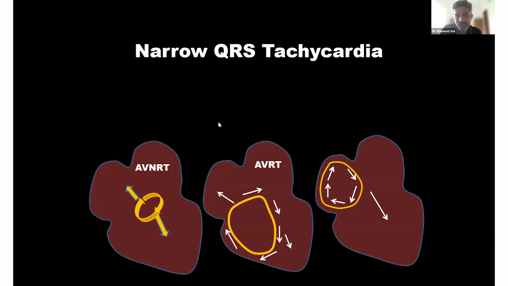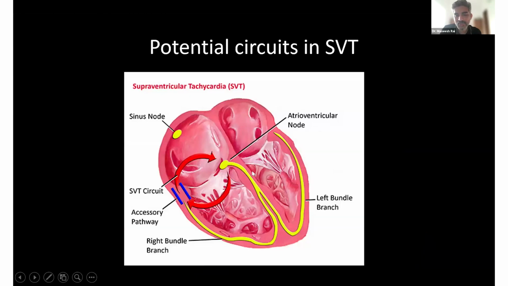You can realize that the first step in seeing an SVT is to see whether it's regular or irregular. If it is regular, it's either an AVNRT or AVRT. In the third group, the circuit can be close to the AV node, like an AVNRT. We should also realize that some tachycardias arising in close proximity, like a junctional ectopic tachycardia, or an upper septal VT arising in the upper part of the septum, which can engage the conduction system very early, can appear as narrow QRS tachycardias.